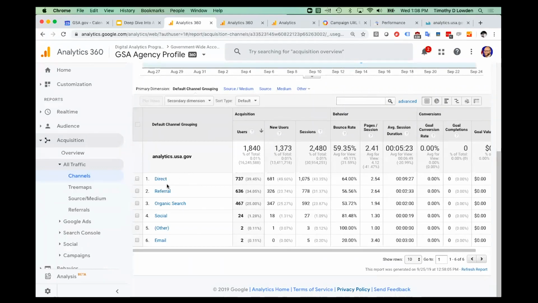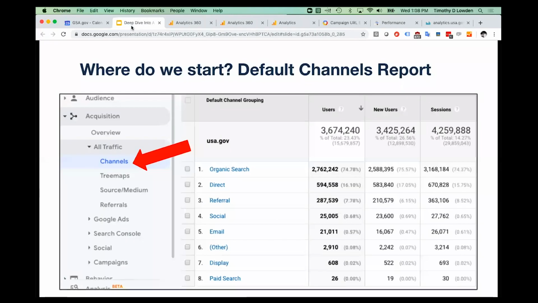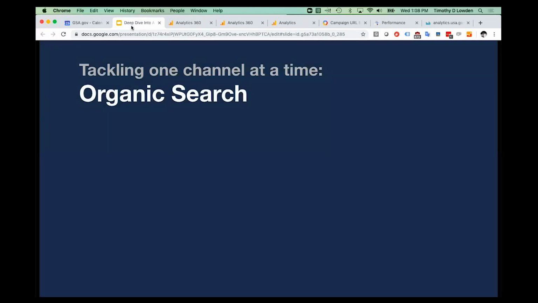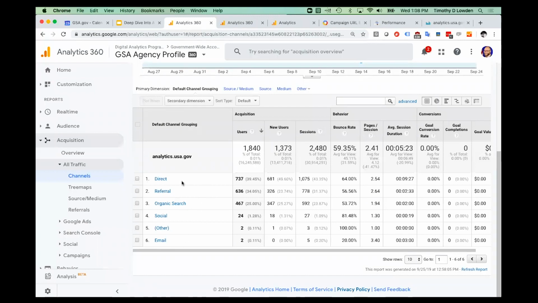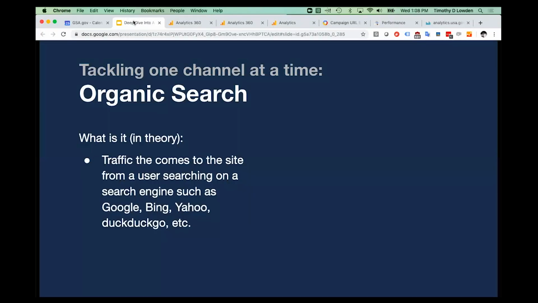But these are the main ones, and we're going to talk about them one by one to really understand what exactly this means, how it's tracked, and in a lot of cases, what the flaws in the tracking abilities are. So let's go ahead and start out by talking about organic search. This sounds pretty straightforward. What does organic search mean? If I'm looking at this channel grouping and I'm looking at organic search and I've got sessions and users, what is that accounting for?